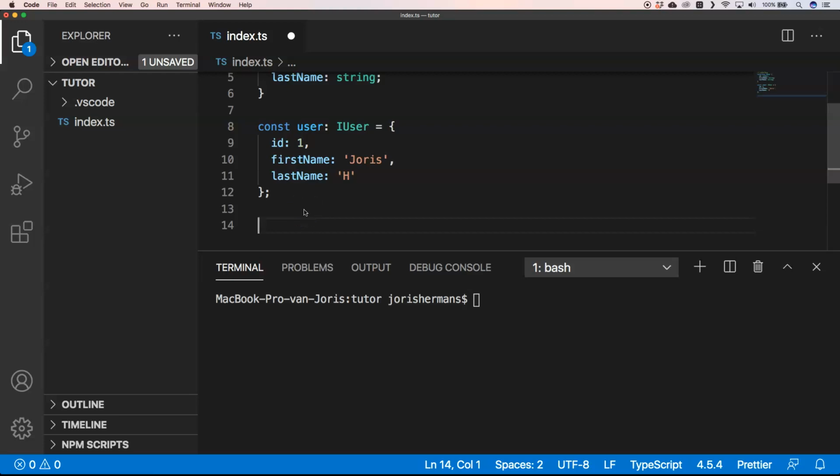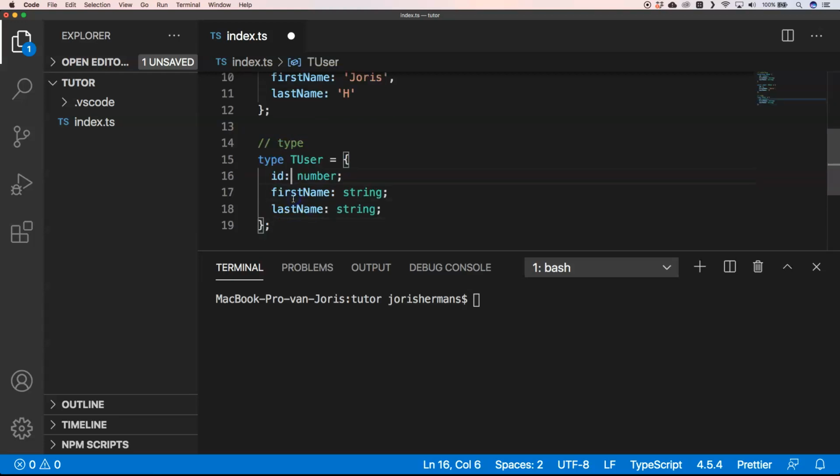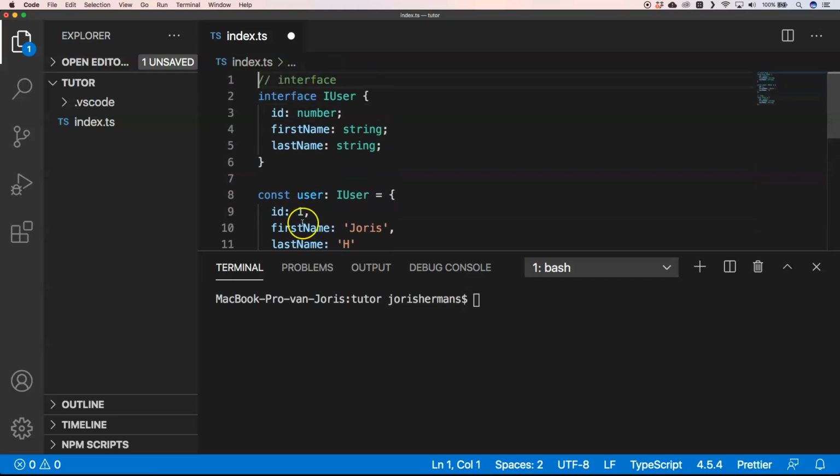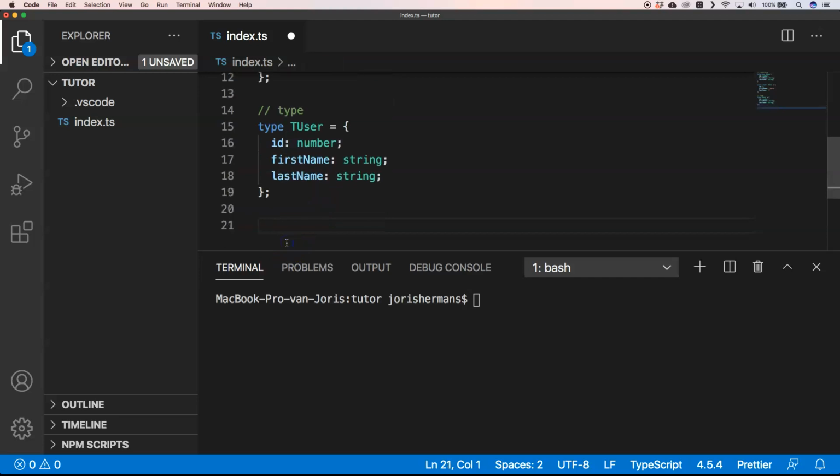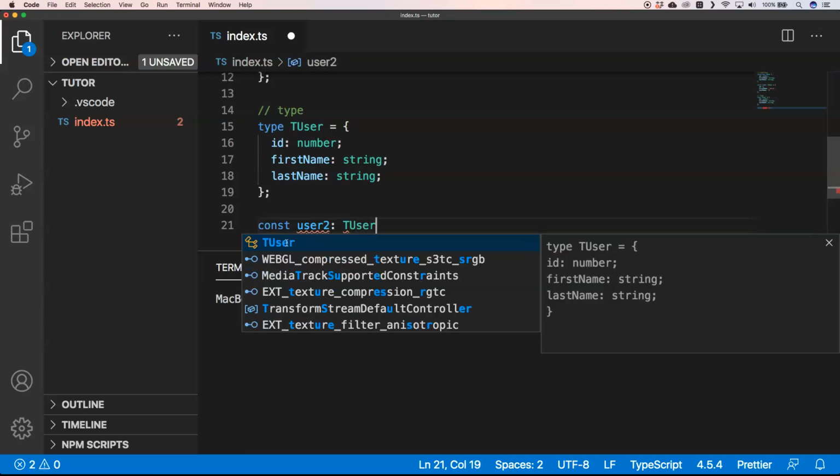Now we can do the same with a type, and a type is a little bit different than an interface, right? Because here you see that we have type user equals and then our definition of our type. Then we can say const user2, which is of type user.